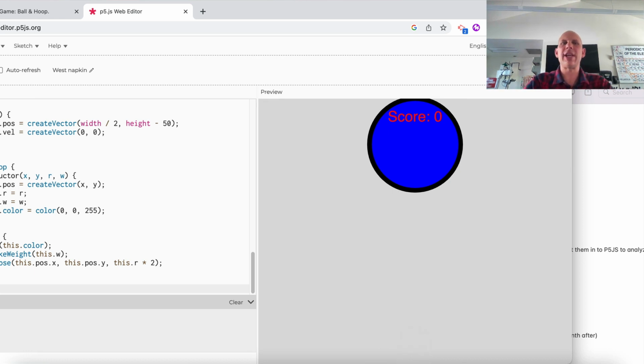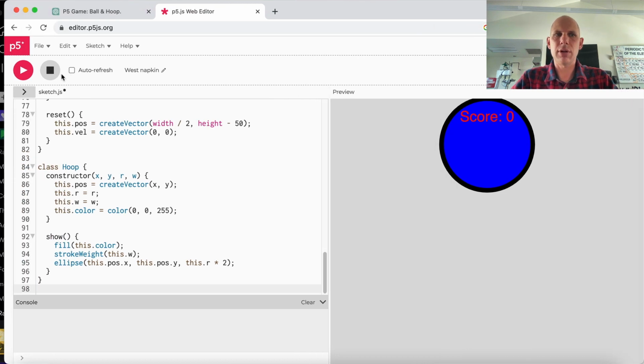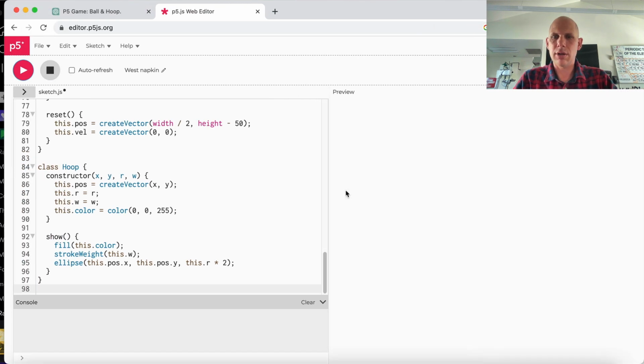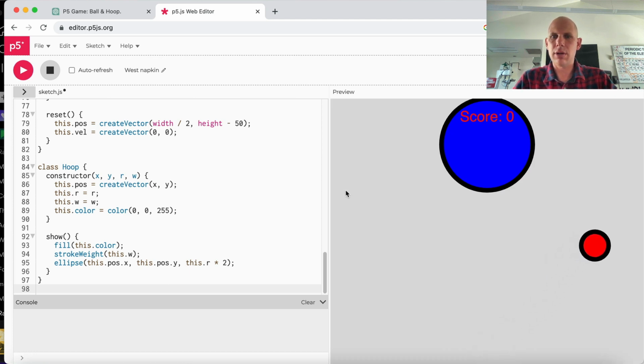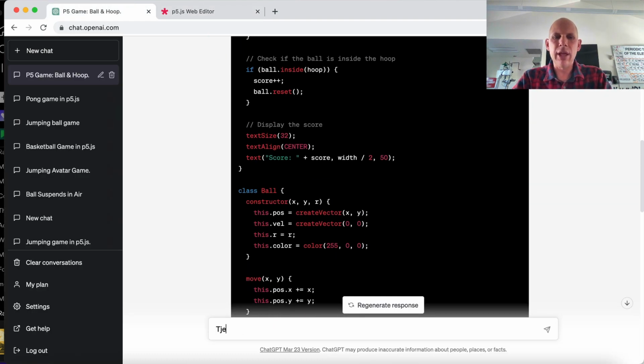Okay, so now in order to play these games, you need to hover your mouse over this and click. So it looks like I got to keep pressing on it a little bit. Oh, and I got a score of 1. Oh, I got a score of 2. That's really cool. But the problem is that the ball falls out of the screen. So I'm going to ask it to edit it a little bit. I'm going to say, the ball that I'm shooting seems to fall out of view. Can you keep it in view so I can keep playing?